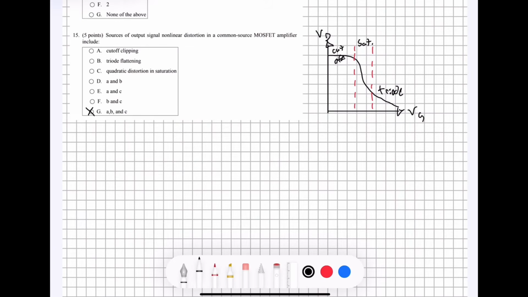So when we are looking at the saturation region, the way we usually model it is as a linear relationship. But if you look at the actual curve, you can tell pretty obviously that the saturation, it's not actually a linear relationship in between these two terms. So even though we model it as a linear relationship, it's not really. It's usually pretty linear for like this very middle part right here. But on the edges, as you get closer to these cutoff and triode regions, it's going to be less of a linear relationship.